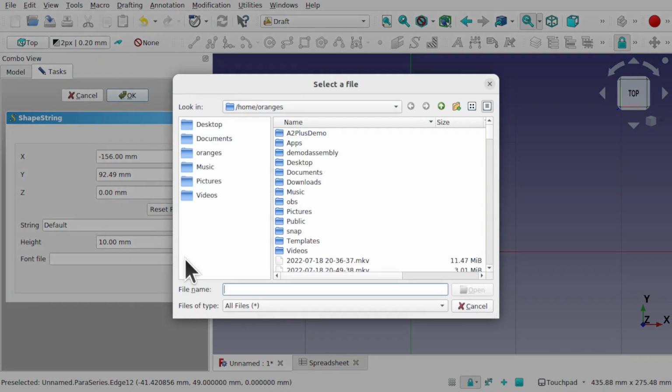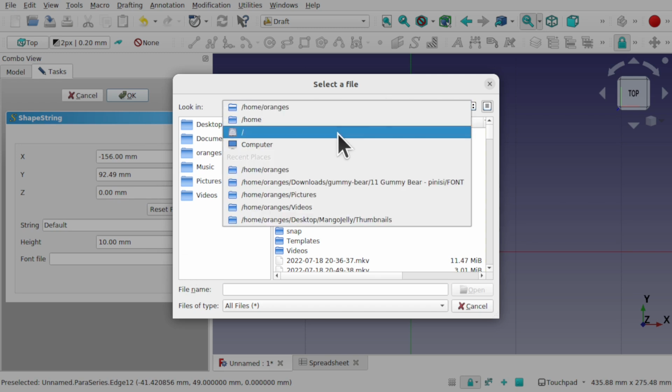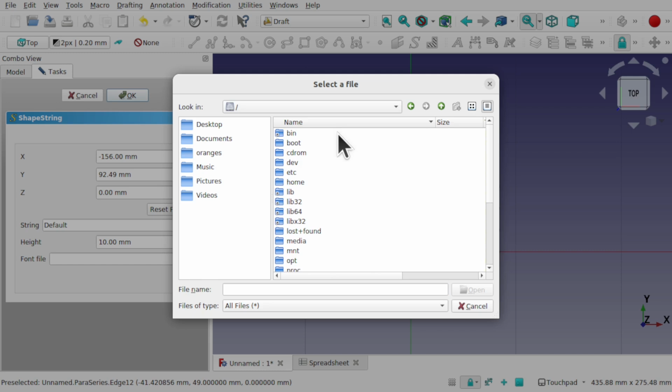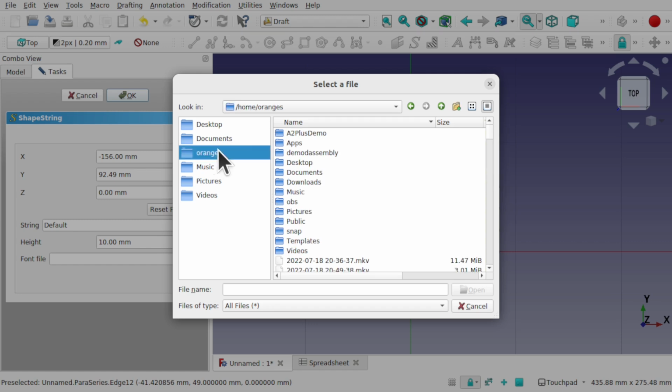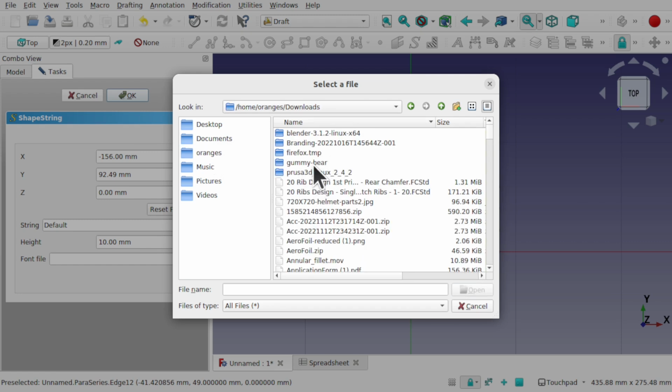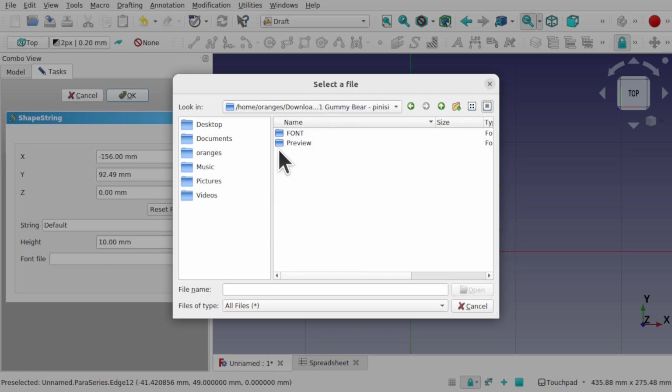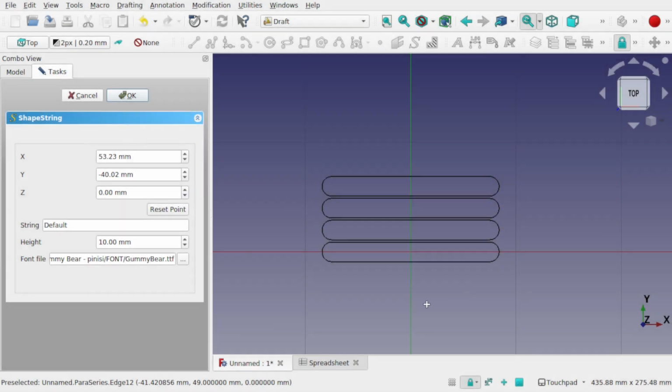Now this will be the font location on your computer or any fonts that you've downloaded. This is a TrueType font, and they're available on Ubuntu, Windows and Mac in different locations. So you need to know the locations of your fonts. You can download one from numerous sources on the internet. And if I go into my folder, I've downloaded a font here, which if I go in, have a look at the font, I've got a TrueType font, which I can select and open that up. I'm going to place the text at 0, 0, so I'm going to reset this point here.